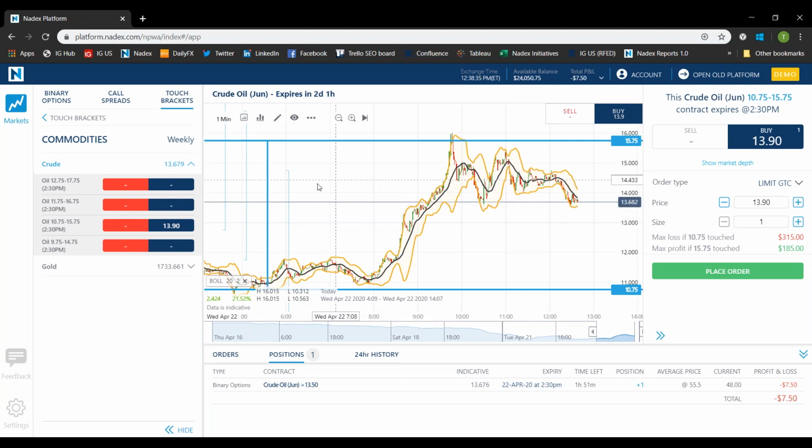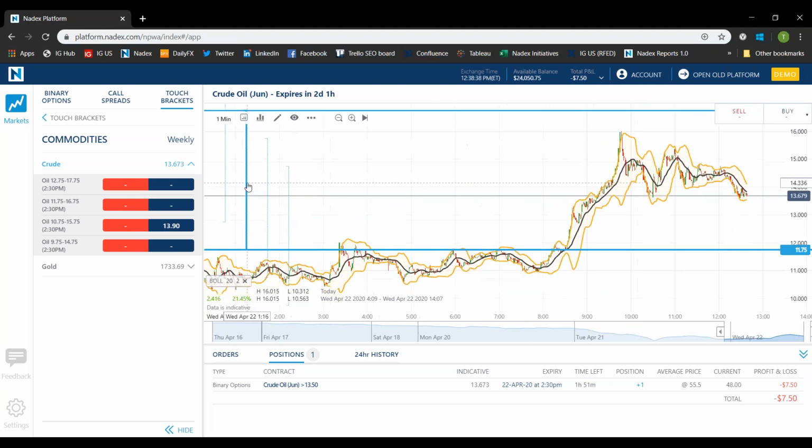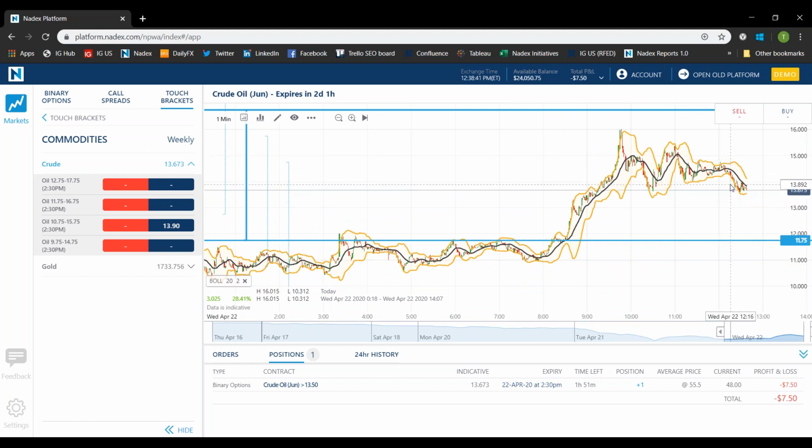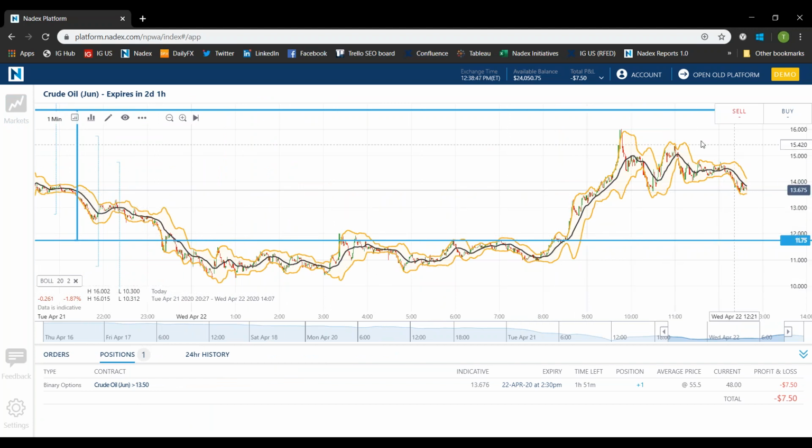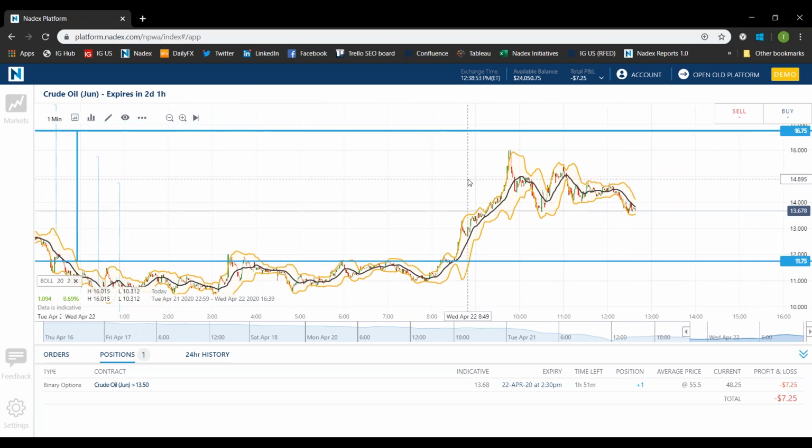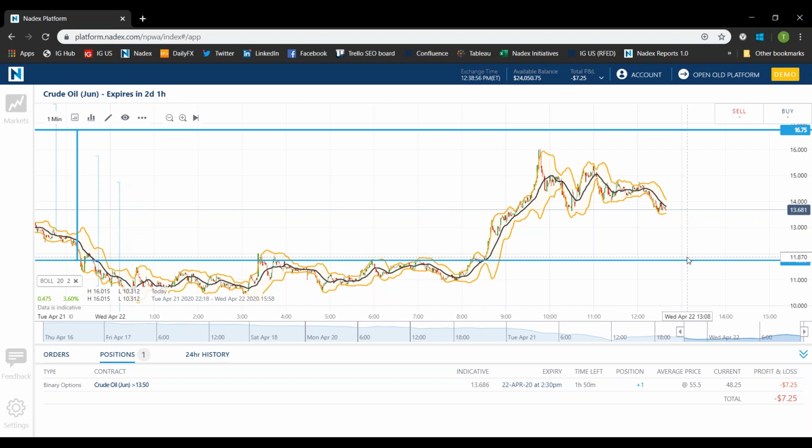So what I wanted to show you though with knockouts is that it is a range. You're trading a range, and if I think it's going to go up, this range would give me a higher profit potential, because I would want it to go up to the upper band. But my loss potential would be lower because I'd get stopped out if it went down to 1175. So unlike a binary where it's all or nothing, you're in a range, and if I were to buy it, I know I have my profit goal and I'd be knocked out for my profit. I know I have my loss tolerance that if I were to touch this level, I wouldn't lose anymore.